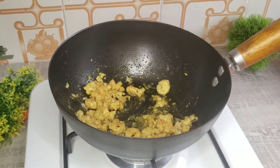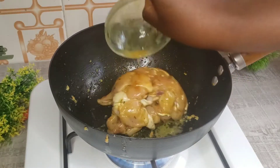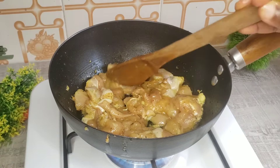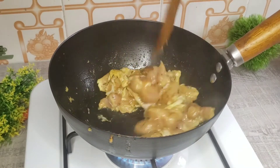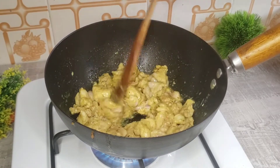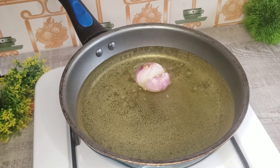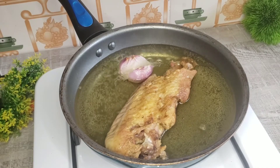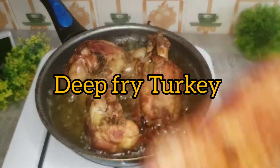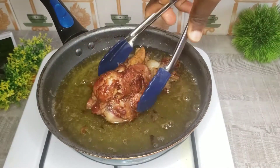Once the shrimps are done, I'm taking them out and using the same pan to stir fry the chicken breast. Stir very well and allow one side to fry and then the other side. Once it starts to go kind of whitish and begin to separate, you know it's ready and soft — you can also taste it to be sure. To fry the turkey, I add a generous amount of oil to the pan, add onion for flavor, and then gently add the turkey and fry until both sides are golden brown. Once it's ready, take it out gently, shaking off the oil, and set aside.